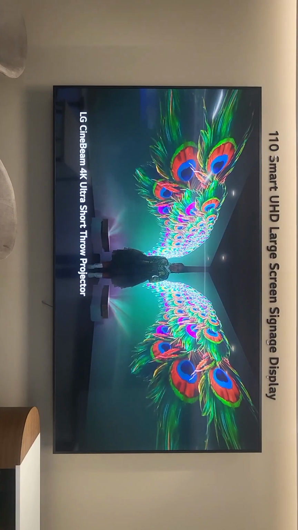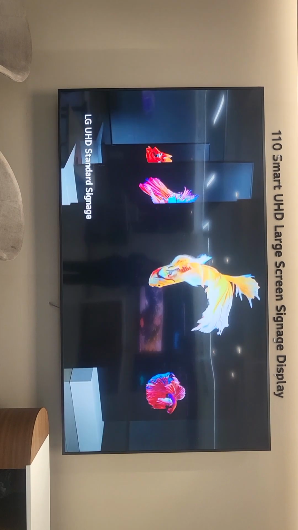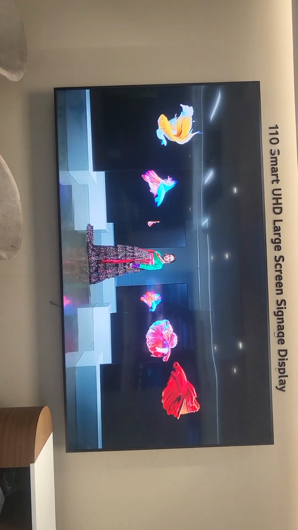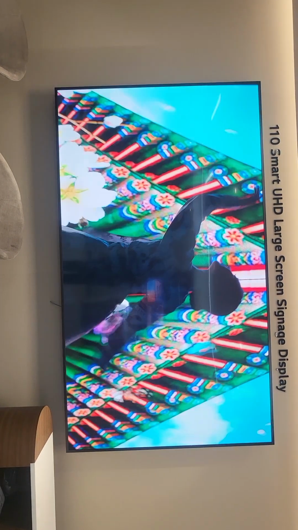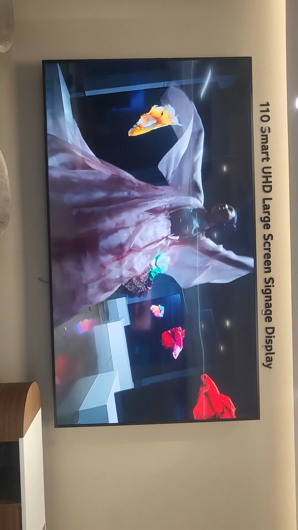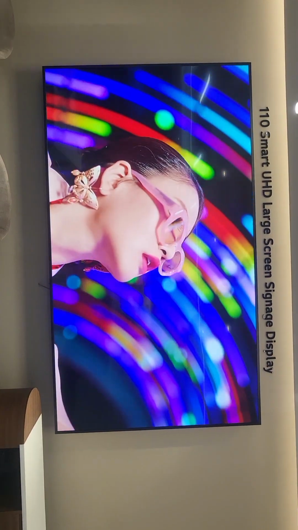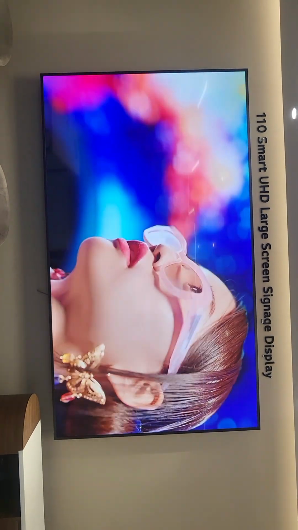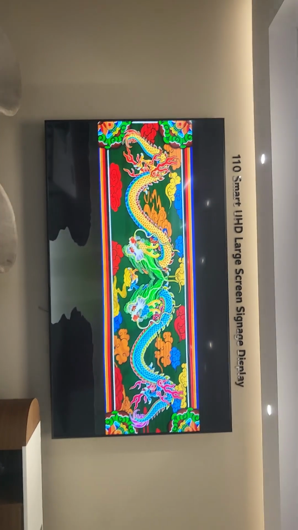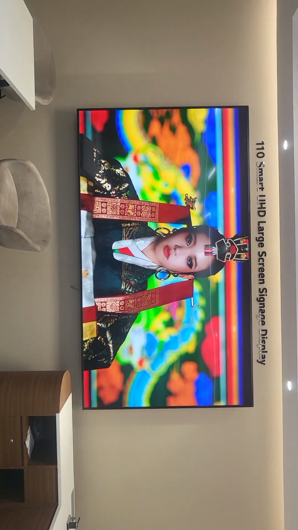The next, again, if I talk about this product, this is a 110 inch commercial LED display. This is actually an LCD with a backlight of LED technology. This is used in boardrooms, reception desks, for events. This can be wall mounted. This is what LG brings to you with the standard wall mount. If you want the trolley, that can be taken care of by the fabricator or your SI partner.